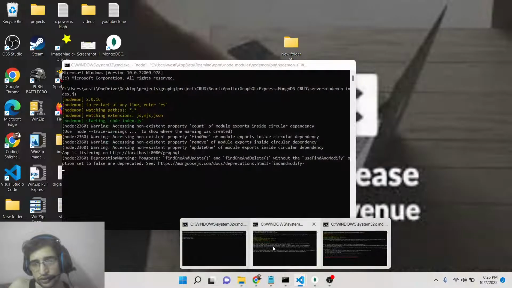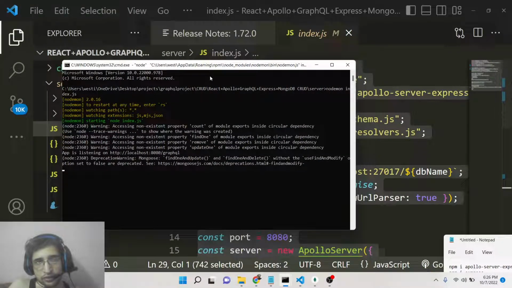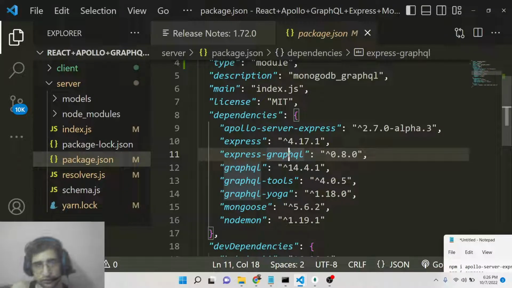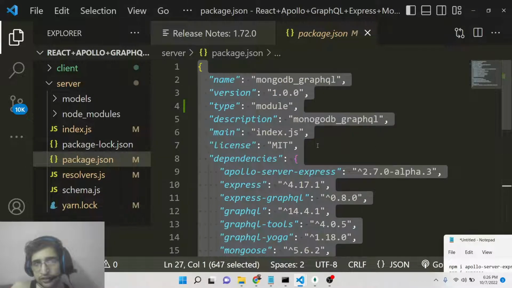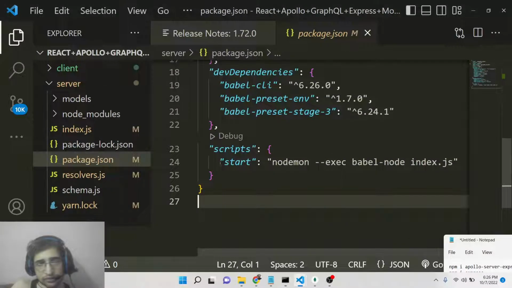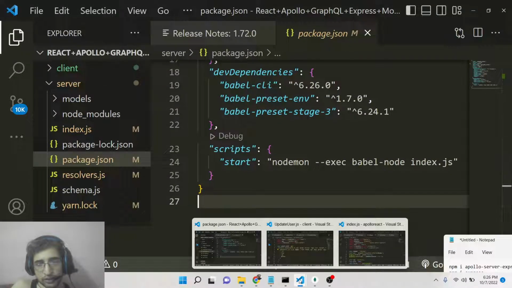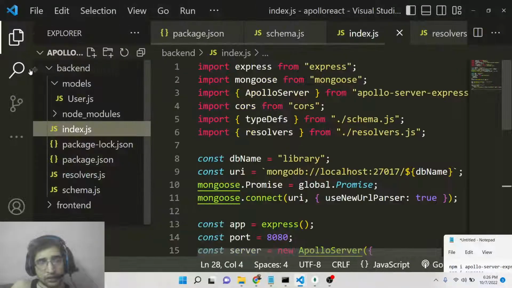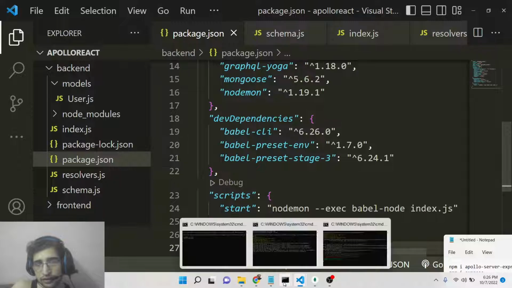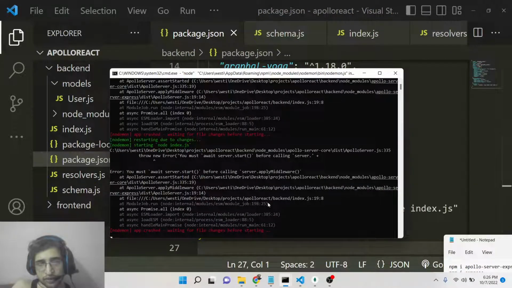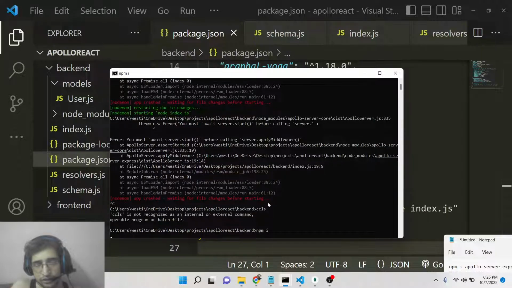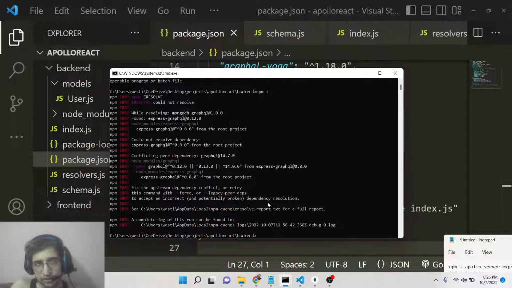Let me paste this package.json file, guys. I think this needs to be the same package.json file. So let me paste this code here inside this newly created package.json file, and once again you need to run npm i, so install the dependencies basically, guys.